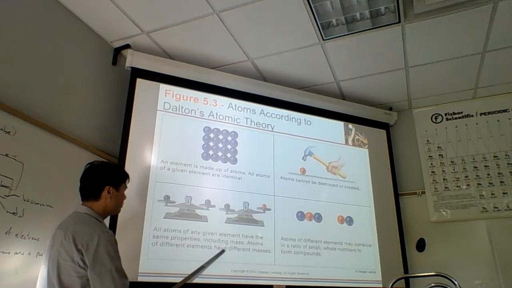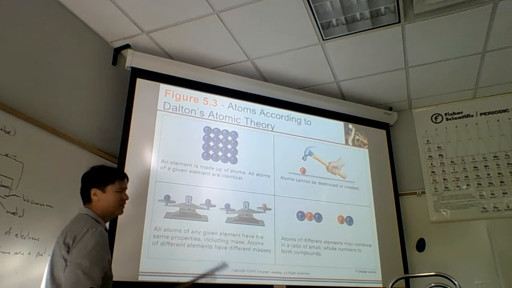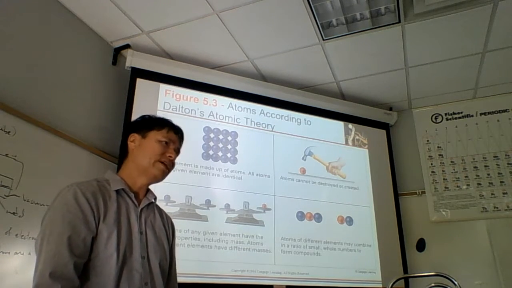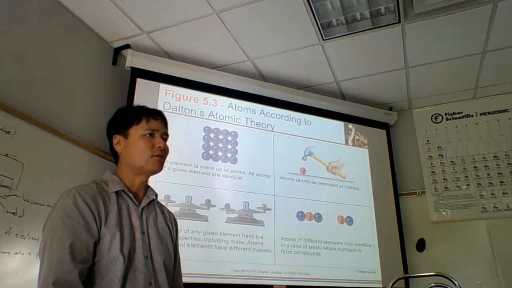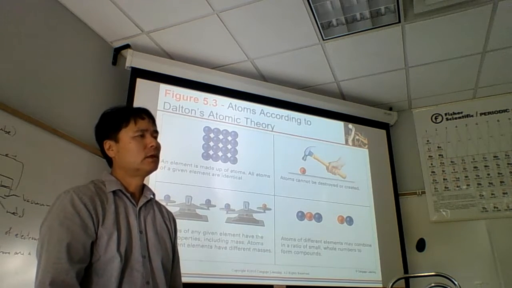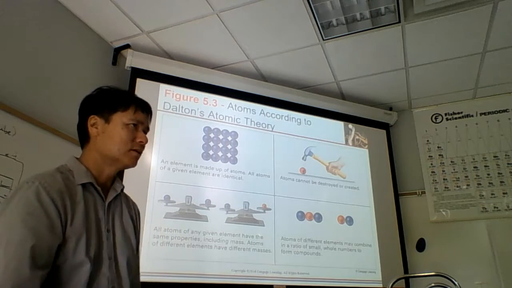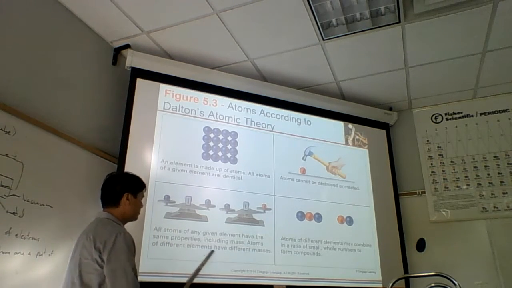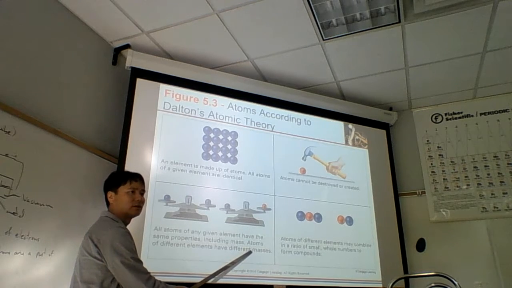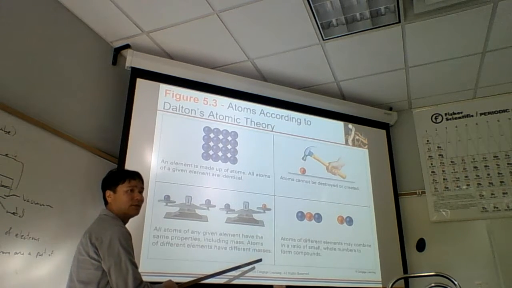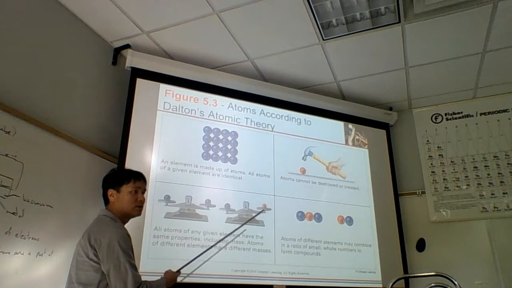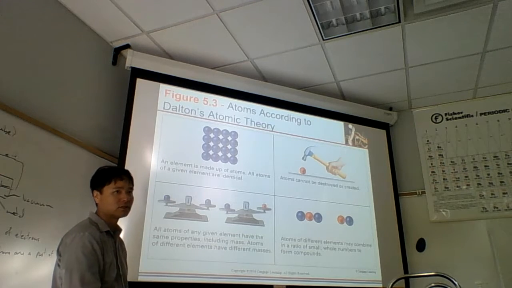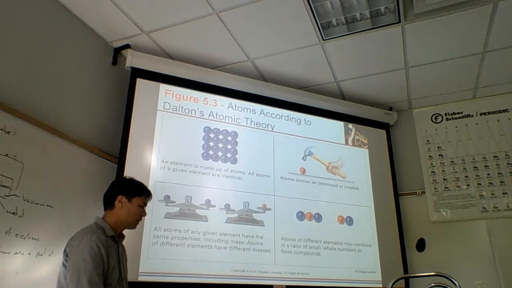Atoms of different elements have different masses. Is the mass really the important, critical factor there? Just because something weighs more or less, is that really going to dictate how it behaves? No. The critical factor, and this is something Dalton didn't know because he didn't know about subatomic particles, is that atoms of different elements have different numbers of protons. Therefore, their behavior is different. Now, what's the connection between protons and behavior? Well, we've got to find that out. We don't know just yet because we haven't really gotten into it.